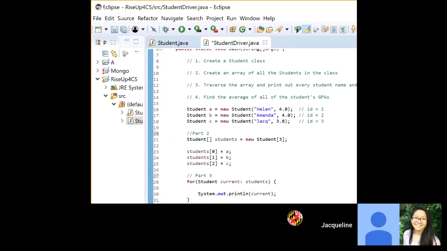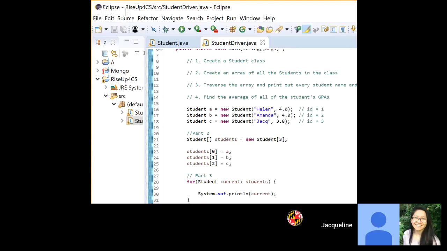Yeah, that's exactly right. So what we're trying to do here is we're trying to make sure that our total is the sum of every GPA from here. And if we created the total inside it, then our total will be reset over and over again.